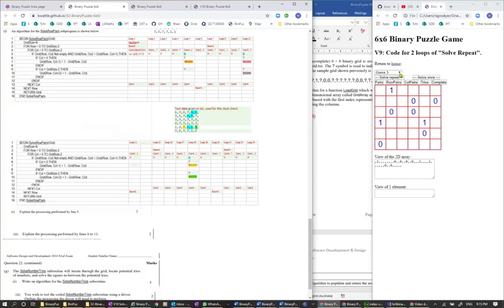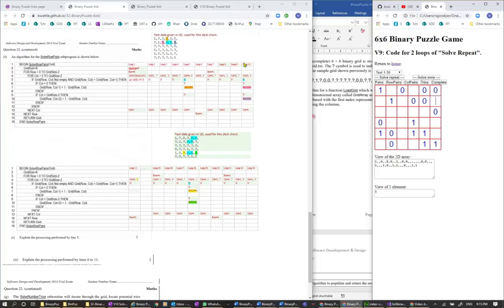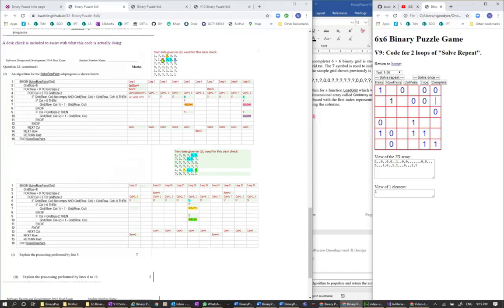Let's go back to game 1. Oh, not that one. Let's refresh. Okay, yes, there's 2 zeros there. And there's a blank. So therefore, we want that cell there to change to a 1 and this cell here to change to a 1. And that's what this is going to do. That pink cell there is going to change to a 1 and that blue cell there is going to change to a 1.